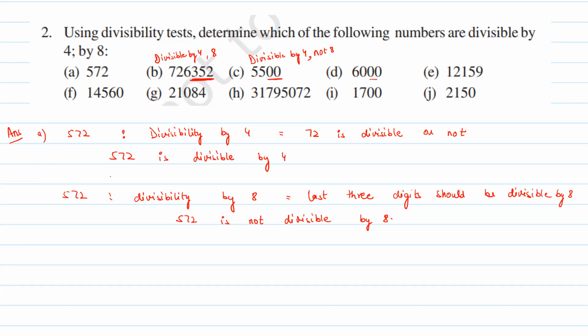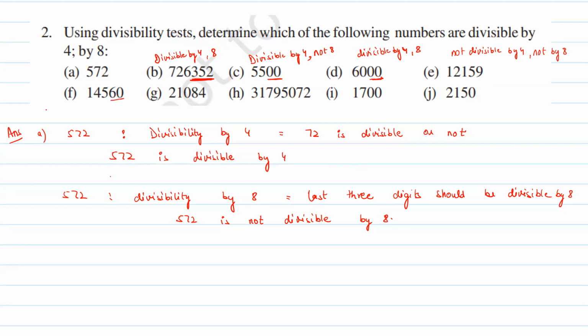Coming to the D part, we have 0, 0. So yes, divisible by 4. And 8 also, because it has 3 zeros in it. So it is divisible by 8 as well. If I say 59, not divisible by 4. But if I see for the 8, 159. For 8, we see the last three digits and also not 4. Not by 8 as well.